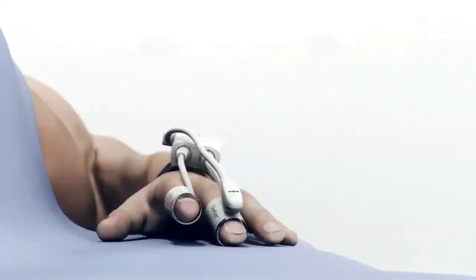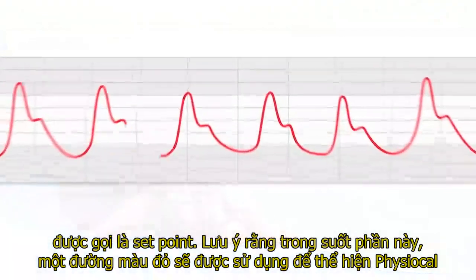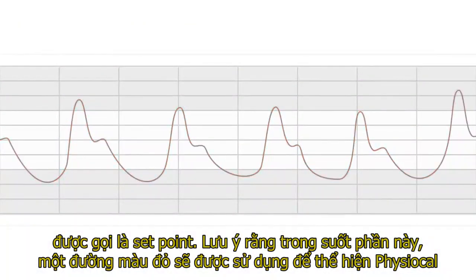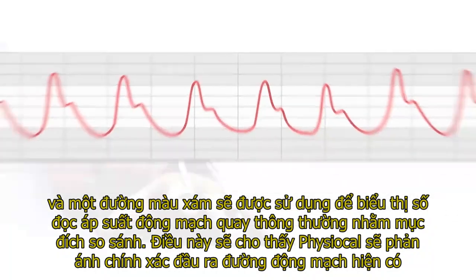When measurements are initiated, the ClearSight system runs PhysioCal, the real-time process which calibrates the blood pressure measurement by determining and periodically updating the target unloaded volume, known as the set point. Note that throughout this section, a red line will be used to represent PhysioCal, and a gray line will be used to represent a traditional radial line pressure reading for comparison purposes. This will show that PhysioCal will accurately mirror an existing arterial line output.